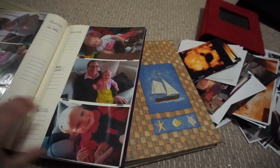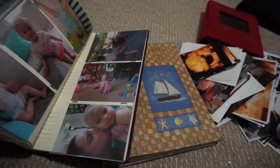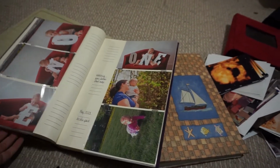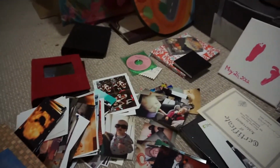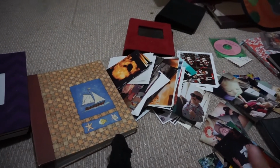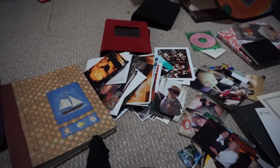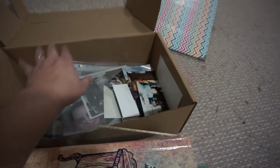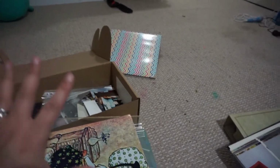I think that's just going to be the lane of least resistance, because I am overwhelmed. I have worked myself into a super grumpy mood, and my back is giving out on me, and I just don't want to deal with this anymore. I'm happy to pay money for some photo books, because then I can just do an annual one, and then it's just that much easier. There's got to be at least like 200 pictures in here, but that seems like it's cheating. So I'm just going to count it as 5 items.